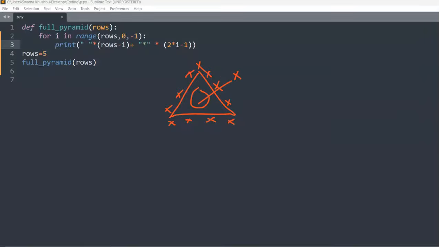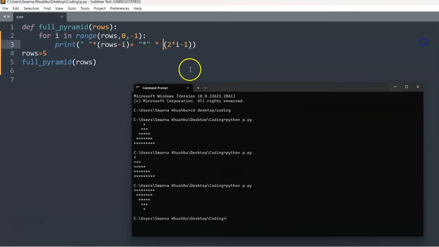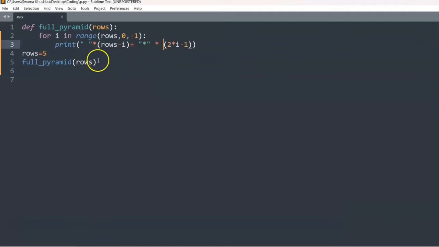If I show you this particular output, you see asterisks are there inside it, so I just have to remove the asterisks which are inside. I just need the outline, you can call it that way. So for that we have to go with conditions, that is, inside the for loop we have to use if conditions. So what would be the if condition?